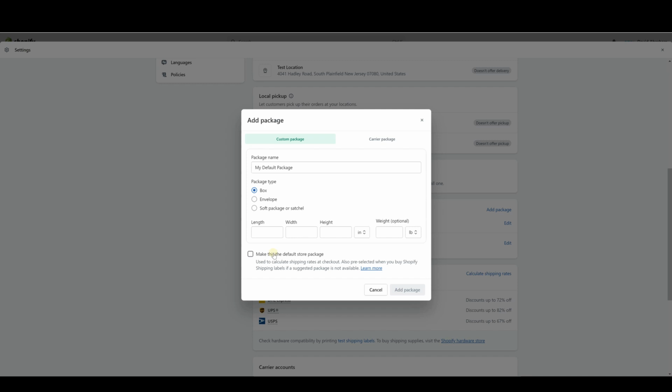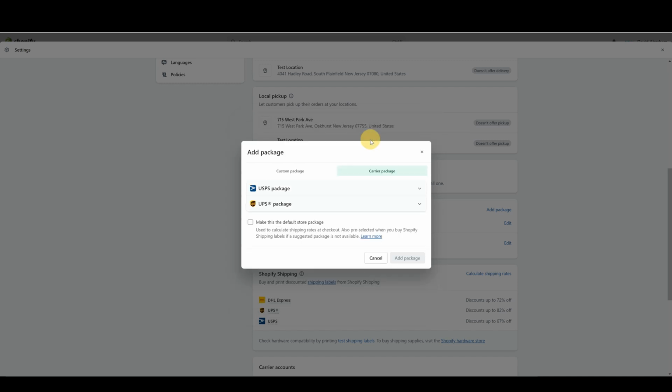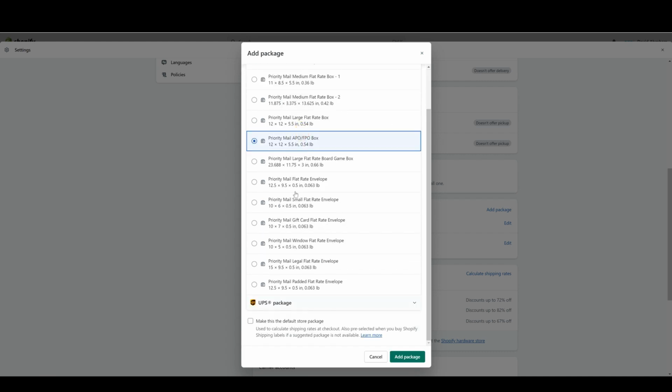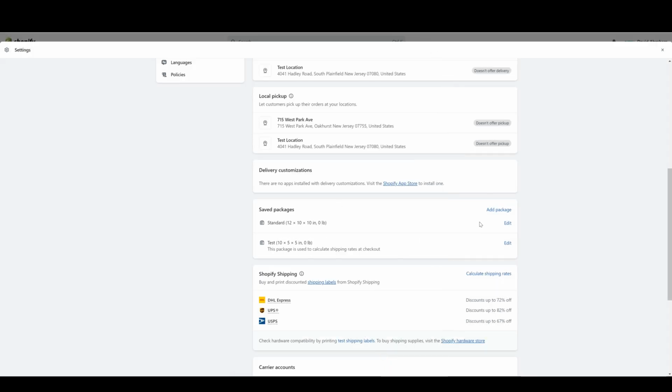So you can choose this as your default package, or you can also add carrier packages. So if you're using one of these carriers' pre-made packages and you want to offer these boxes when you're checking out, you can choose those options over here and add those as your saved packages.